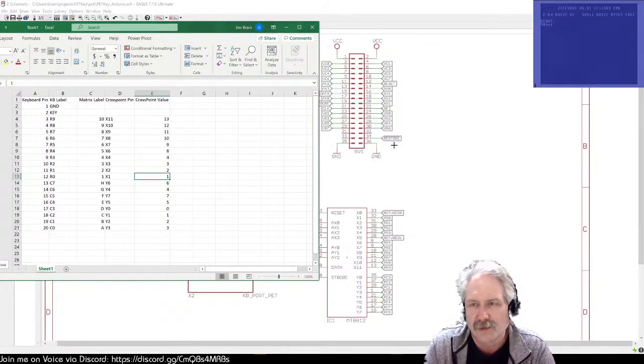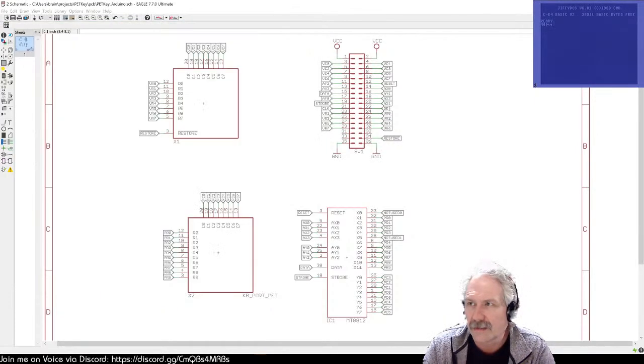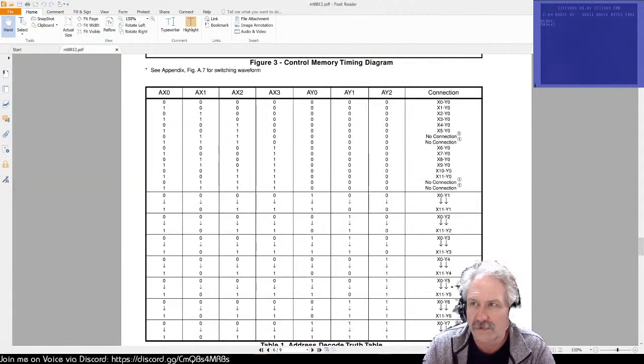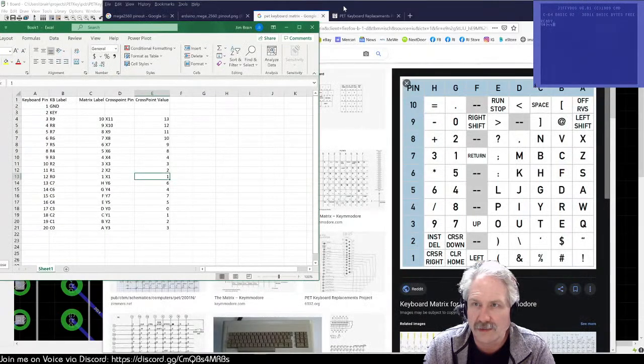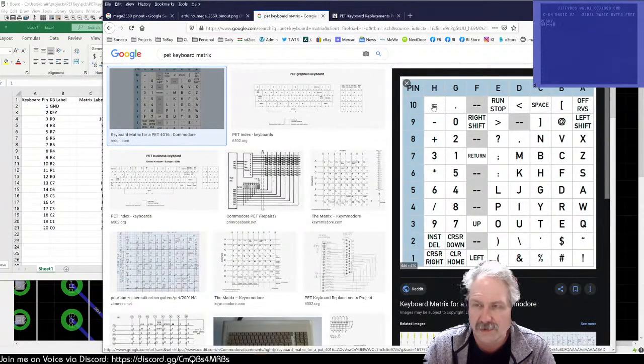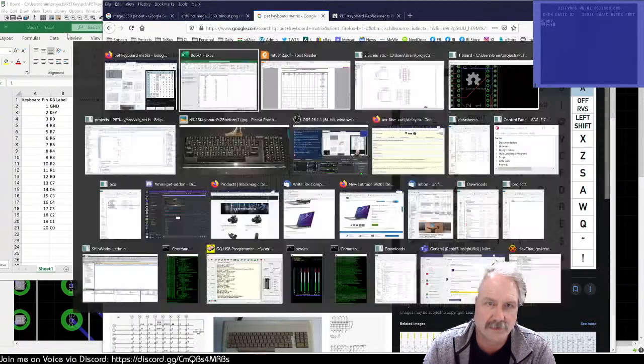Okay. So if we use that, and then we look at our thing here, I decided that pin 10 was going to be logical pin 0.